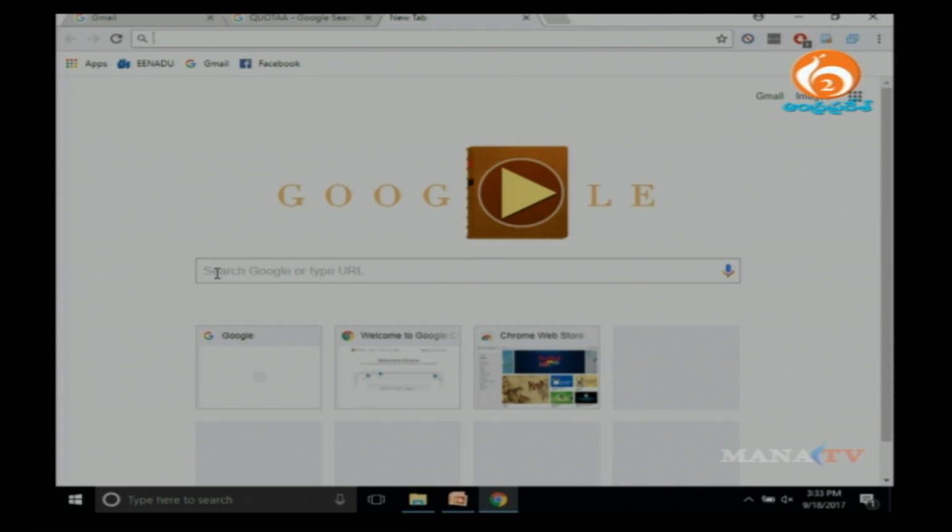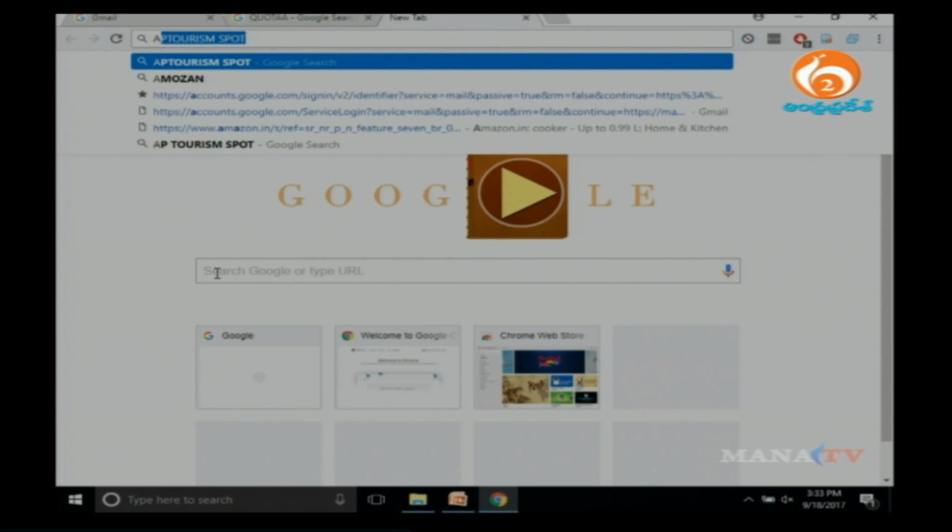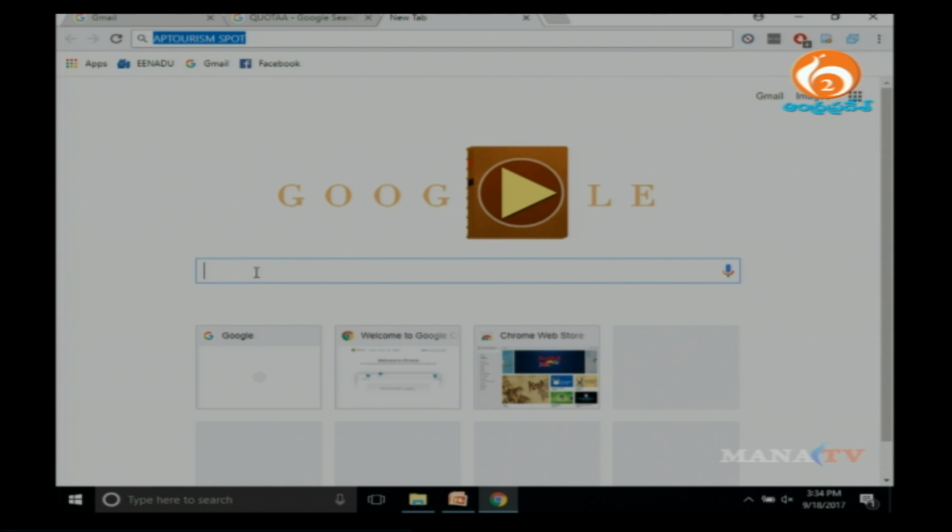If you type any word here, it will search throughout the globe and give you the data essential for us. Whether you type the data of a state, a country, or a continent, the search bar will catch according to the letters and give you the data within fractions of seconds. Whatever videos are available, what government projects are taking place, whatever information you want, we can take from this search engine. This is Google, we call it a search engine.